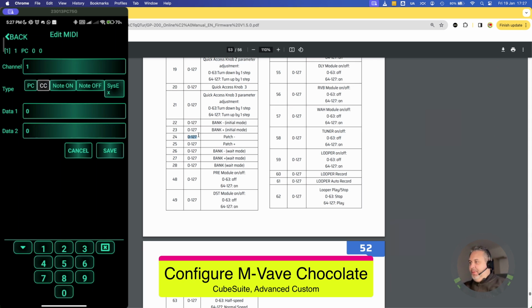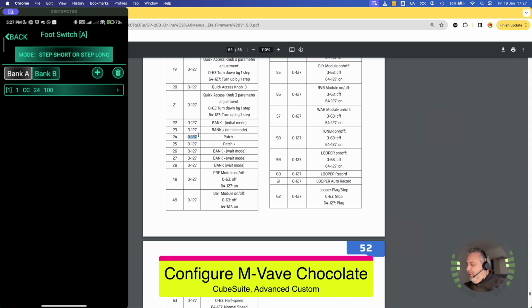We want CC because you may remember the control we need to send is CC24. So CC. In data 1, that is the number of the control change, we are gonna write 24. In data 2, that is the value associated to control change, as we said a moment ago, we can select anything between 0 and 127. Let's make it 100 just for the records. And then press save. Now you see that the bank A is sending control change 24 with value 100.